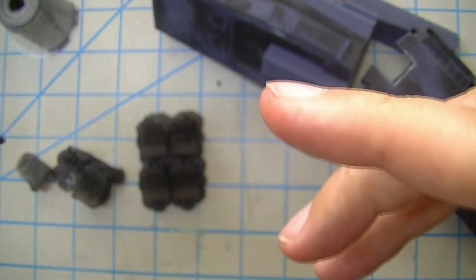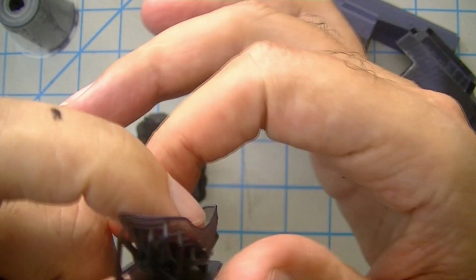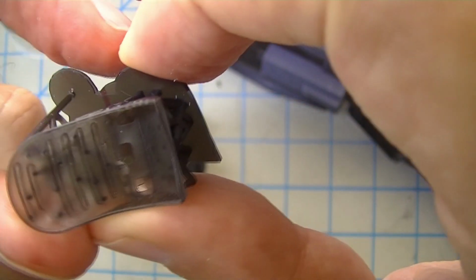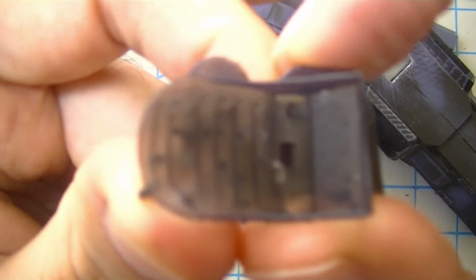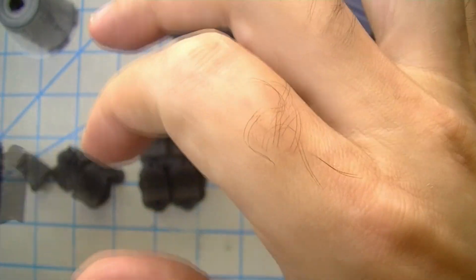I don't even really understand why. And it's the same set of supports on both of them, and you can see that some of the material ended up poking out of the front there. So yeah, that wasn't good.